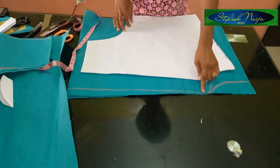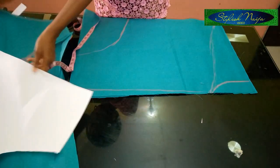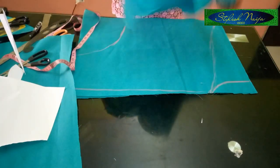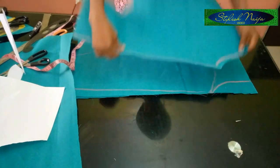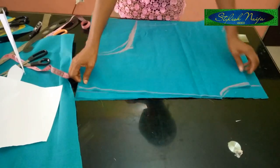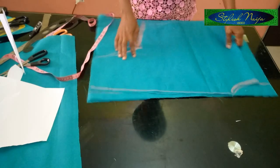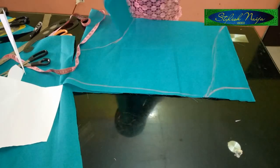So this was actually the initial neckline. That's the front, using the front piece like this. So using the front piece, this is my neckline, and then the sleeves, and then the extra that I have. So that's what I'm going to work with now.